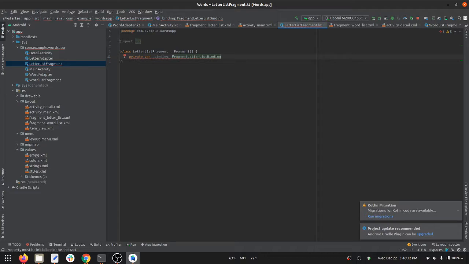We can only initialize it after we inflate the view. So initially this will be null, right? We cannot assign any value to it before inflating the whole layout. That's why we put a question mark here. So the binding property will either be this fragment letter list binding, or it will be null, and initially it will in fact be null.